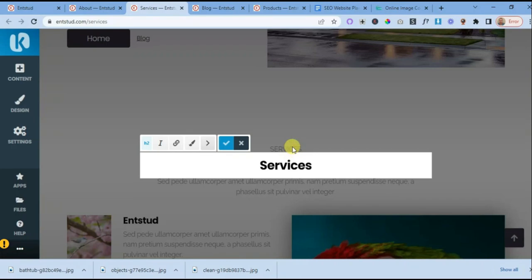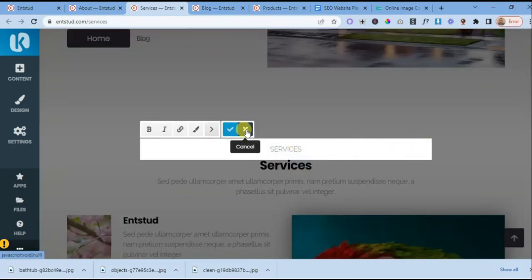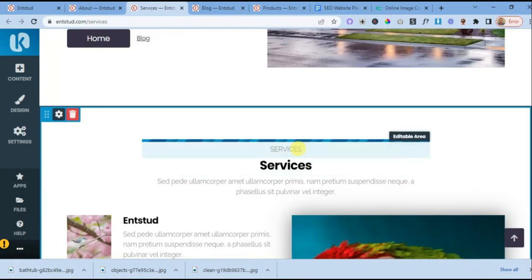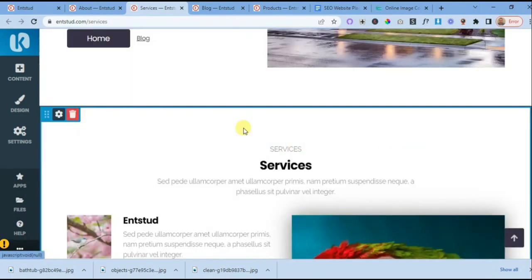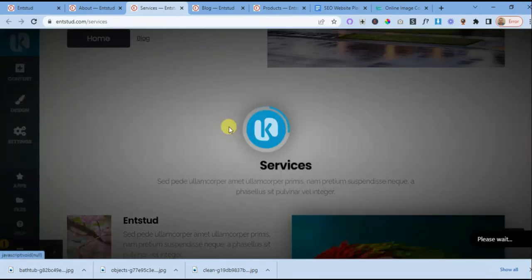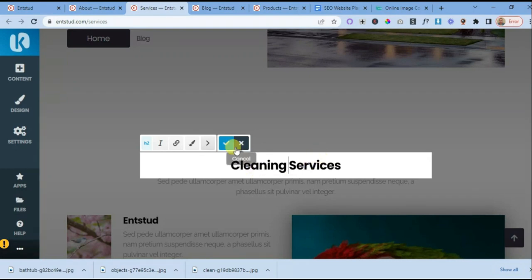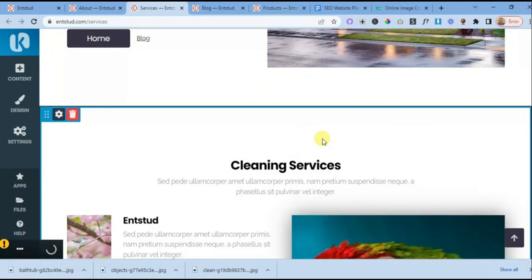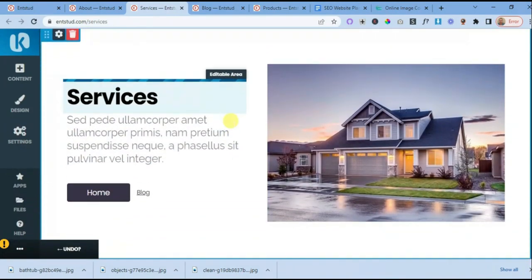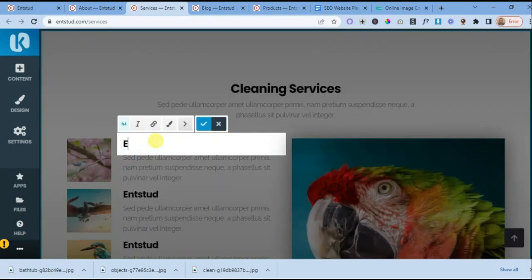So right here, we're gonna include this one here. So we're gonna delete this one here. So we can simply delete this and go like this, save changes, and then we're gonna include cleaning services. Whatever your services are about, you just have to put it up like that, okay? So we're gonna put it as is right here. So then we're gonna here move this to cleaning windows.